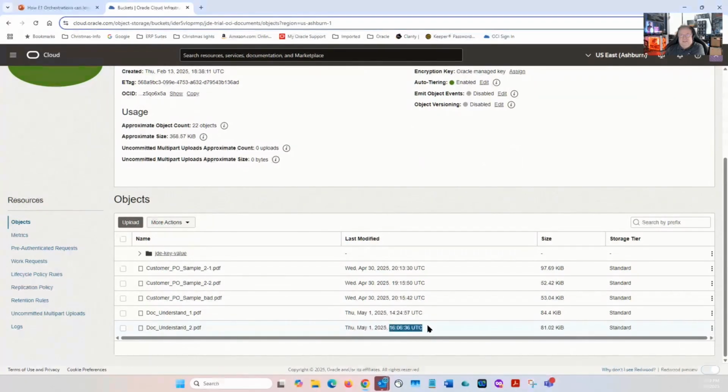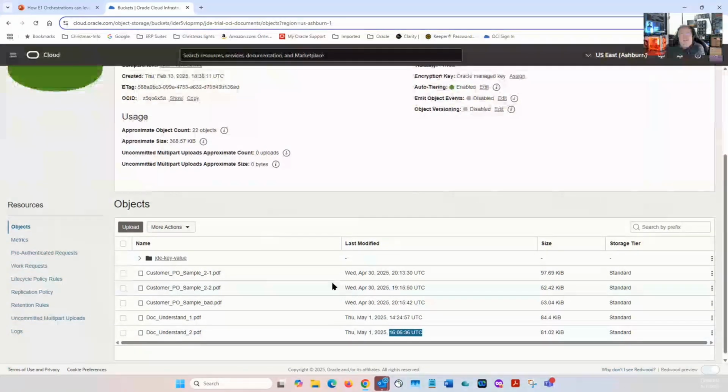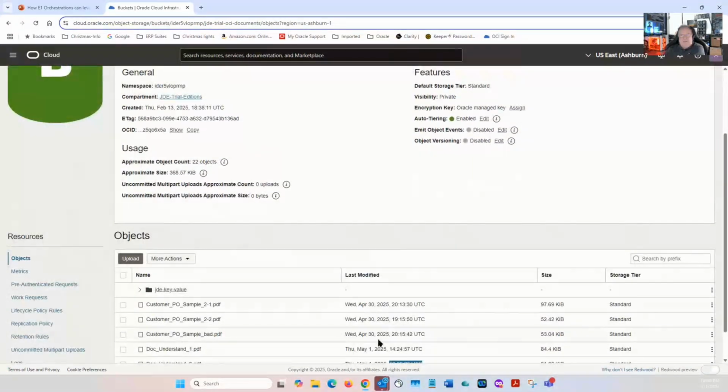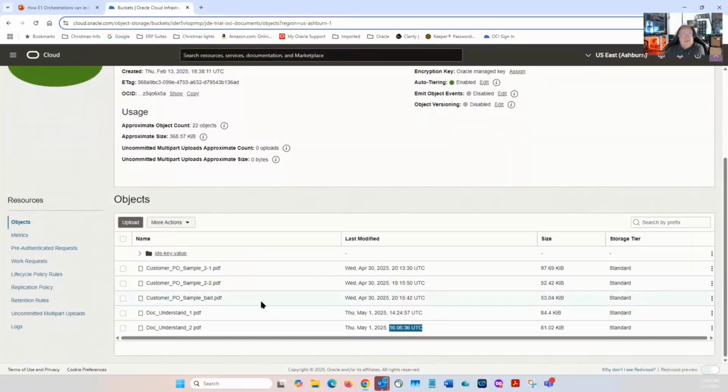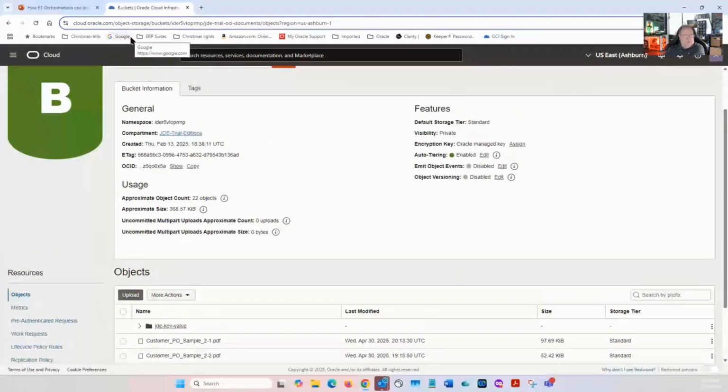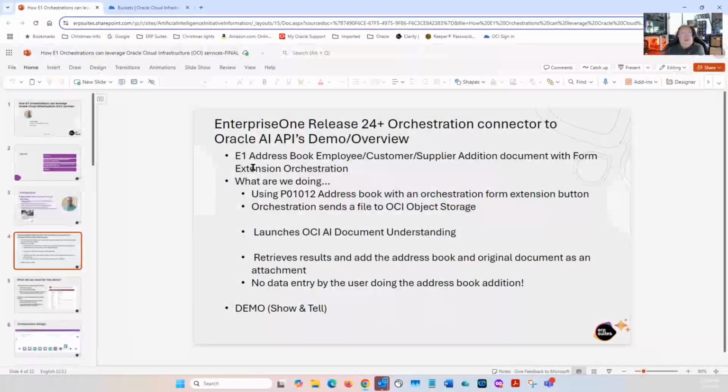I haven't adjusted it so it shows my local time. But there's the Document Understanding. I've got a policy where it just keeps this stuff out for 24 hours, and then it will automatically delete it if I don't go in and delete it, things like that. So I'm showing you a little bit behind the curtain on the Oracle side, what it is doing and how we've got this.